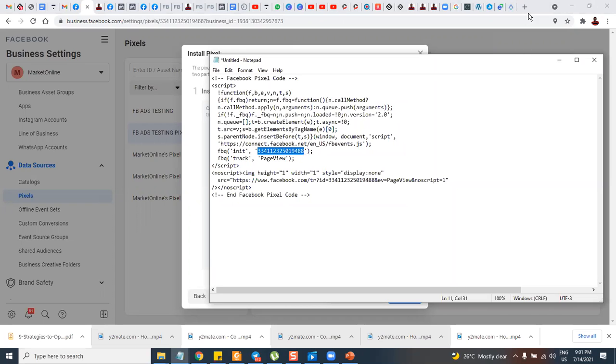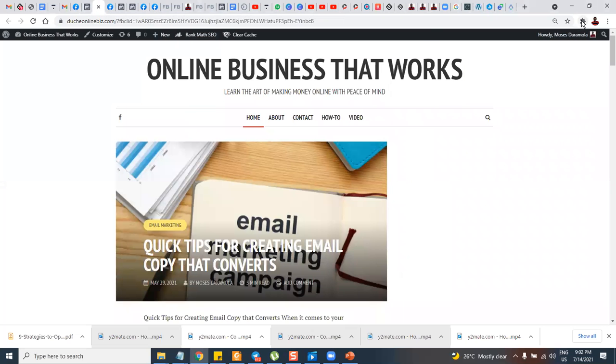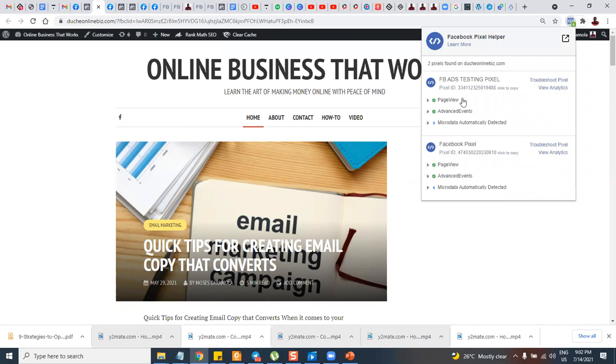Okay, so when you load your website, I think this is the loaded website. Let's come here and see what we have there. Page view. You can see 3341, 9488. That was what was detected. Just forget about this one. The former pixel ID, the former base code that was installed is this. Now, this is the current one. You can see 3341, and it's on this URL, that URL that I tested.